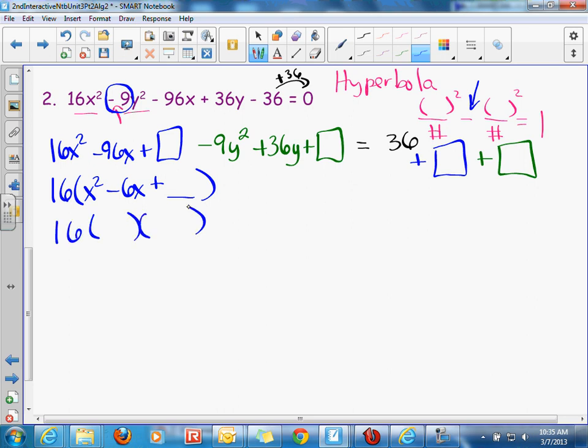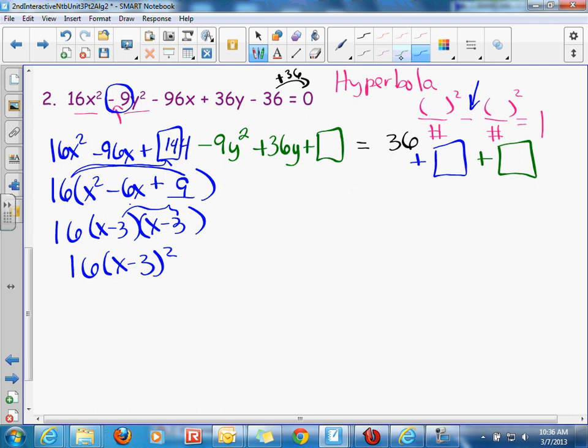So continuing completing the square here, this is going to be x minus 3 and x minus 3. Always half of this middle term. Negative 3 times negative 3 is positive 9, right there. Now to get up here for this box, because remember that box was divided by 16 to get the 9, you have to multiply by 16 before you have the number that goes there. So 9 times 16 is 144. So to finish that part, 16 times x minus 3 parentheses squared. So that's the x portion of that.